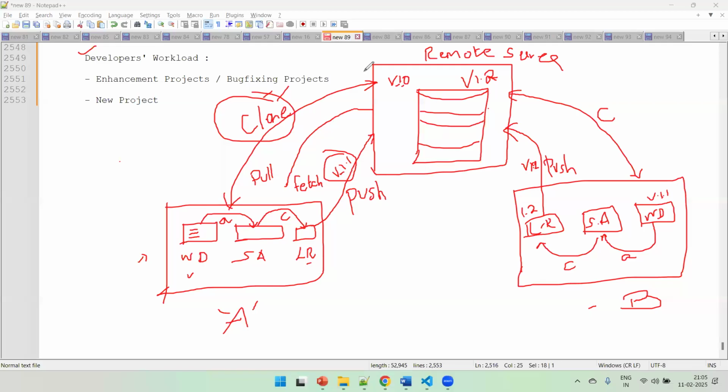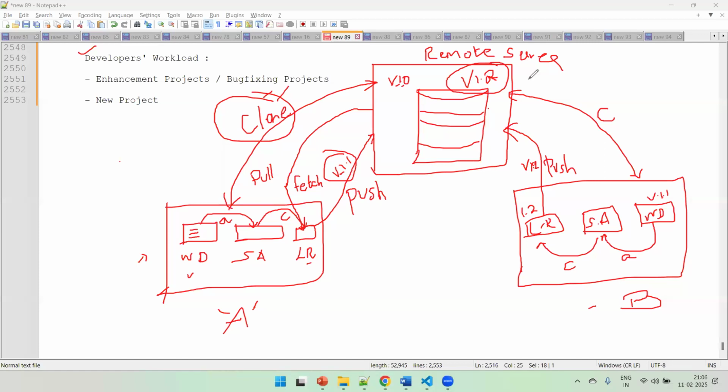So if your intention is just to check for the changes, you can use the git fetch command. This git fetch command will bring the incremental changes from the remote server and update the local repository. I repeat, if your intention is to check only the incremental changes from the remote server, you can use the git fetch command. It will get into the remote server and check if there are any incremental changes available or not. If available, it will update the details in the local repository. Just details. It will not bring that file changes in the working directory.